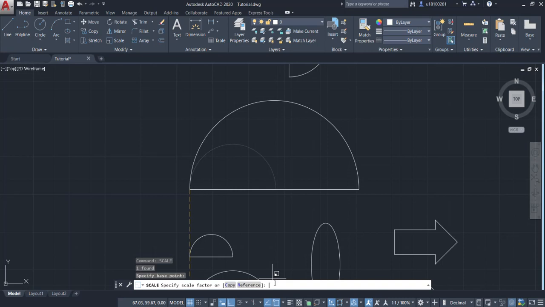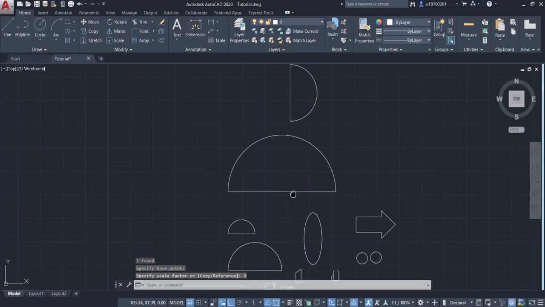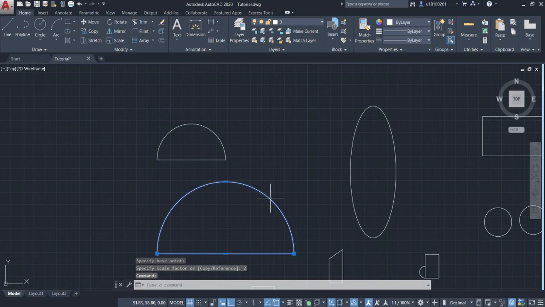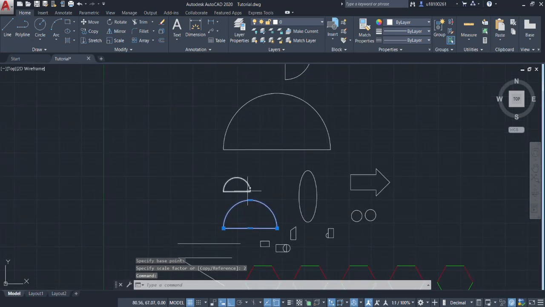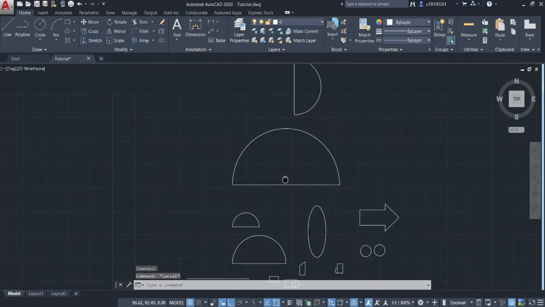You have to provide a value of 2, since 2 is double 1, then press enter. As you see, this is the original size we had, this one is half of the original, and this is double the original.